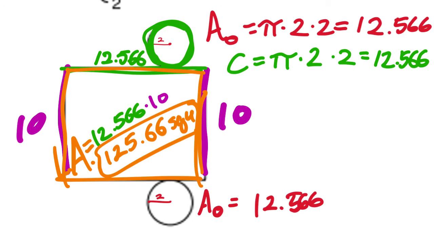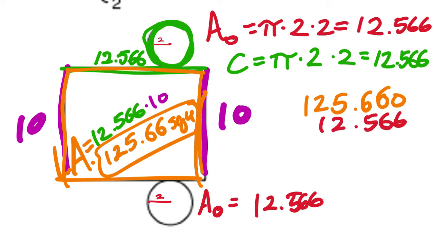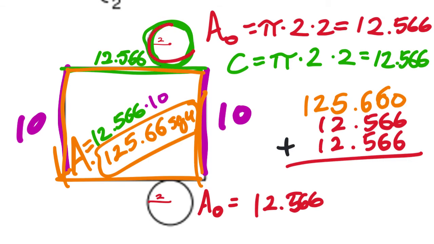But I do want the full area, right? So I can take the 125.66, whoops, put a 0 there. And then we need to add 12.566. If you already multiplied it by 2, then you just add that. But I'm showing all three areas right here, right? You have the area of this circle in red, and then the lateral area there in orange. We just need to add those together. So 125.66 plus 12.566, two of those. And this is what I get for my total surface area.